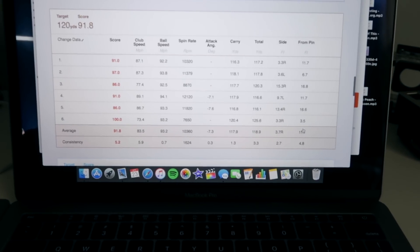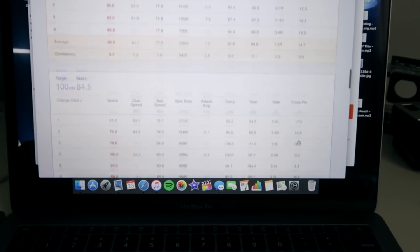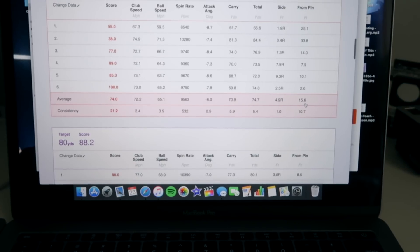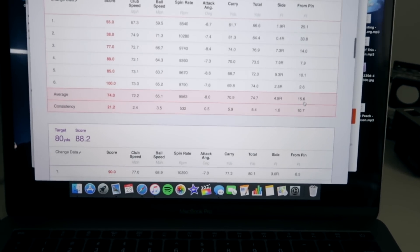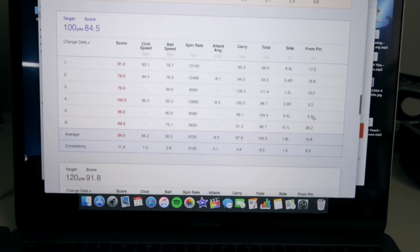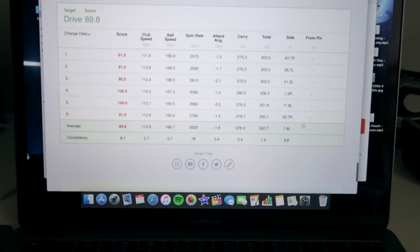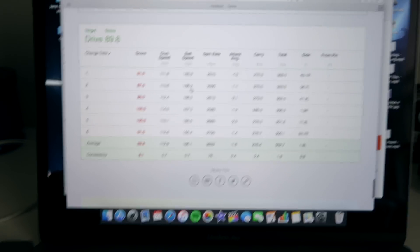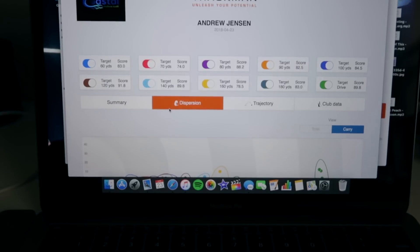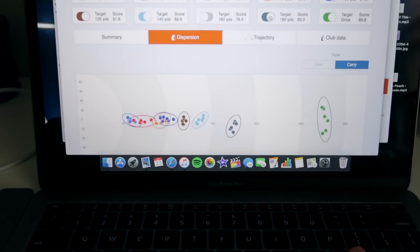What I've learned is these are the areas I would benefit from laying up to on course. Because 70 yards was not so good — 15 feet from the pin. That's an area I would avoid laying up to, but also an area I'd spend more time practicing. Driver was really good — scored a 90 on that. Hit a couple of drives straight down the middle. It breaks down dispersion too, so I can take certain shots and certain yardages out to analyze.